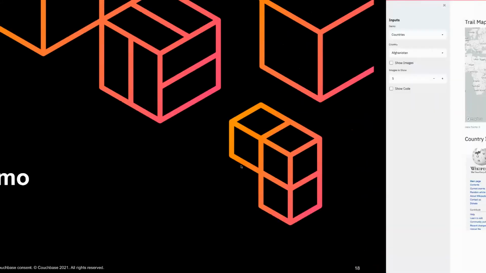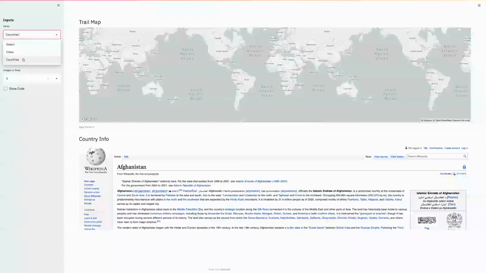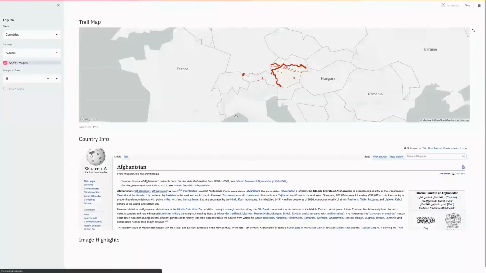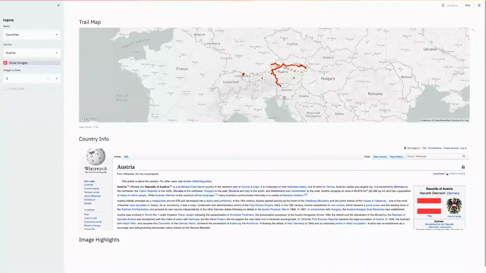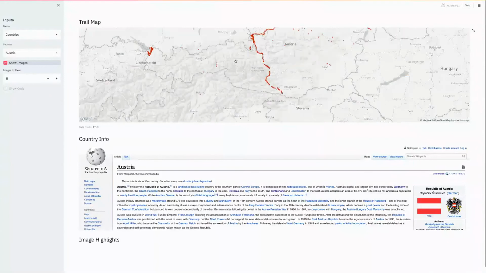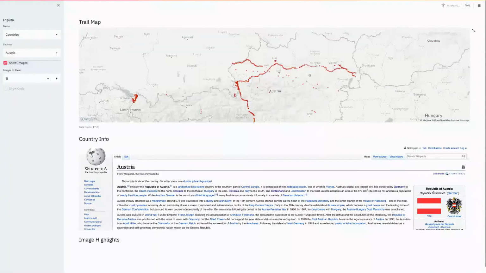You can specify what you're interested in. So let's go to the countries demo. Let's go to some country like Austria, and let's also show some images. Now you see that there were 1750 data points found in Austria. So there are 1750 check-ins, for example, inside Austria in my data set. And if you go through this location data, you see that most of these data points belong within the country.